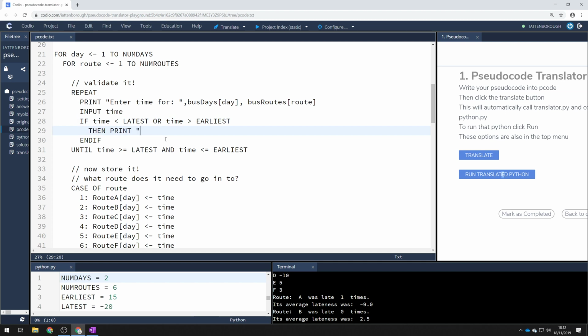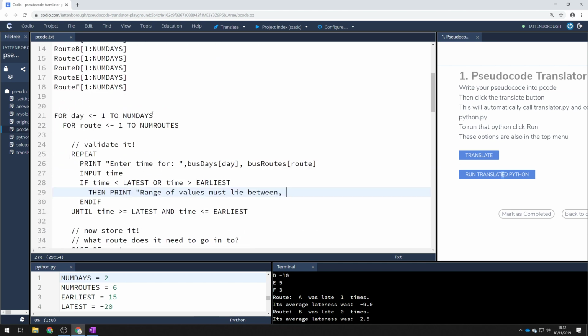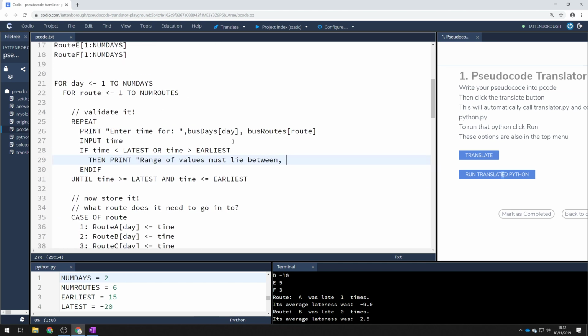So we're just going to say range of values must lie between, what are the values? Earliest and latest. The lowest is latest. Between latest and earliest.